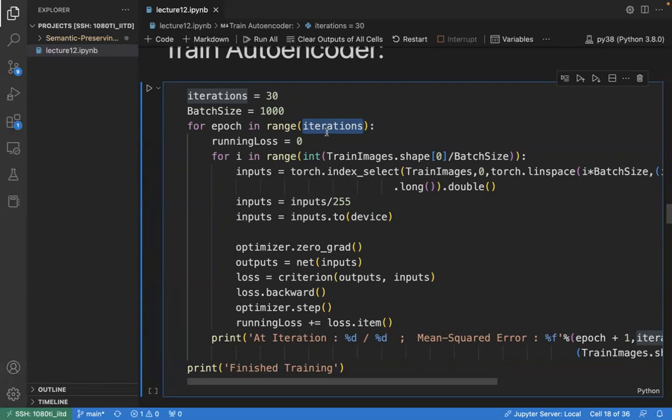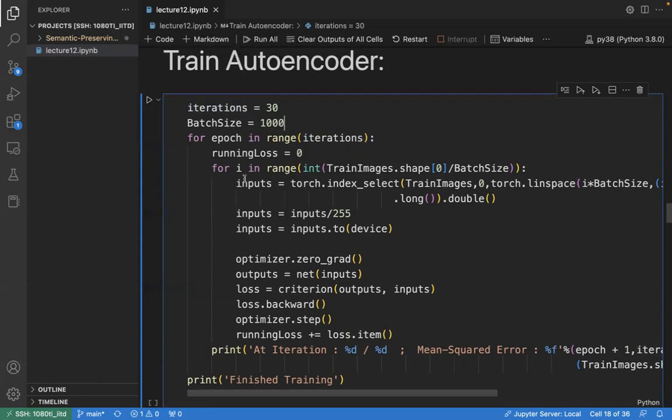So here they have fixed it for 30 iterations. When the 30 iterations have been reached, they will stop the training, and the batch size is 1,000. They will take 1,000 images and train on them. I'll just reduce the batch size, because they might have taken 1,000 as they might have large compute power. I don't think it will work on my laptop, but let's say I'll take 1,000 and see what is happening. And this is the training code. You just need to copy paste this.